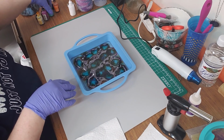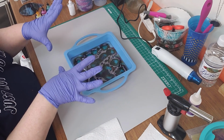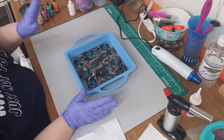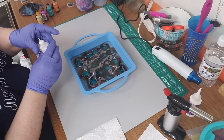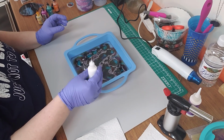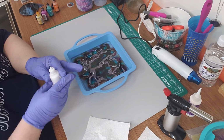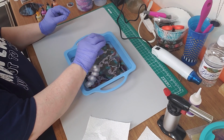And it sank, and when I took the dish out, the top had little dots all over it of this gold glitter ink that were just as wet as when I put them in. And 2 weeks later, they were still wet. You could pick it up and get glitter ink all over your hands. So that's why there are no videos on YouTube about glitter ink and resin, because it does not work. So I'm just letting you know. I don't know what it's used for. I think it's used for screen printing maybe, but it sure isn't used for resin.